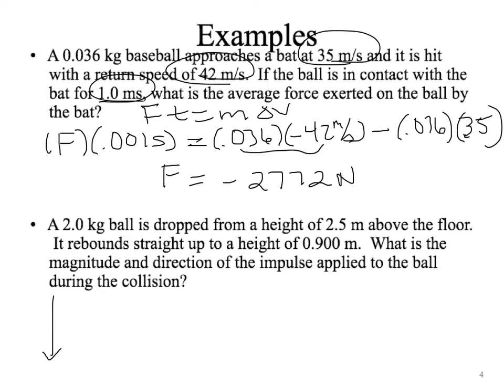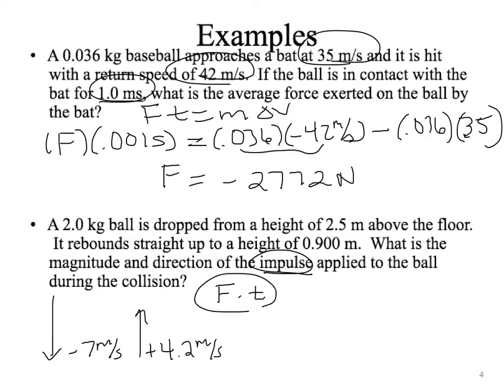Okay, this one right here, if I just go ahead and do some kinematics, from a height of 2.7, it'll hit the floor at negative 7 meters per second. If it rebounds to 0.9, the upward velocity must be 4.2 meters per second. And those are just our old kinematics. V is equal to the square root of 2ay. All right, so doing the problem here, I am being asked for the impulse now, so be really careful here. We are being asked for the entire thing.